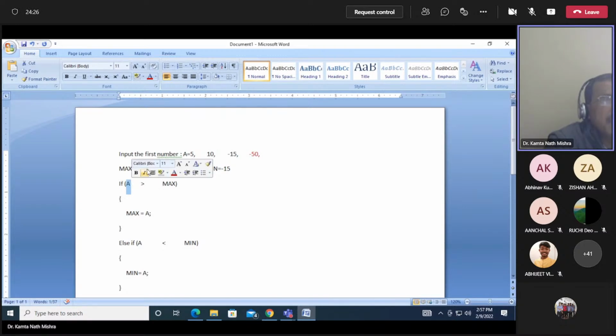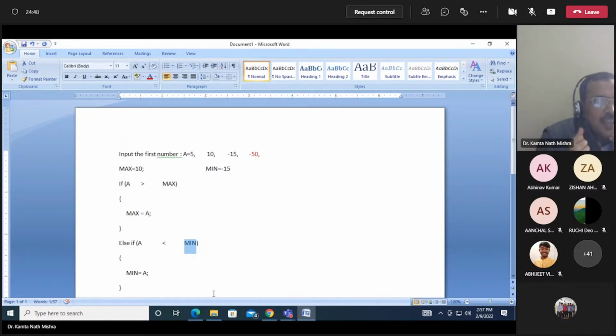First you will check with the if condition. A is -50, max is 10. So -50 is not greater than 10. The first condition is false. Now you check the second condition. Compare -50 with min, which is -15. Is -50 less than -15?